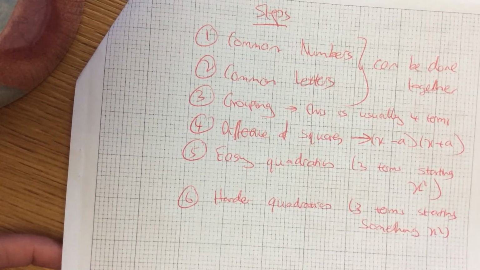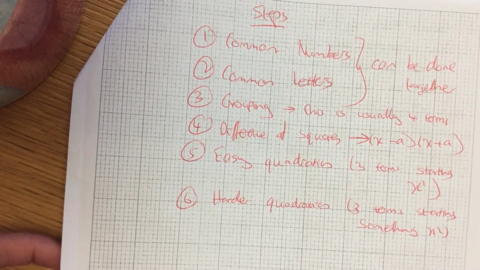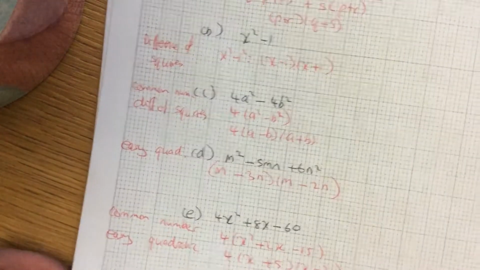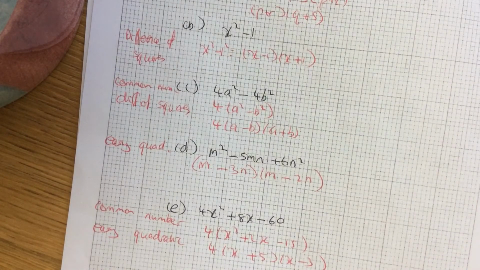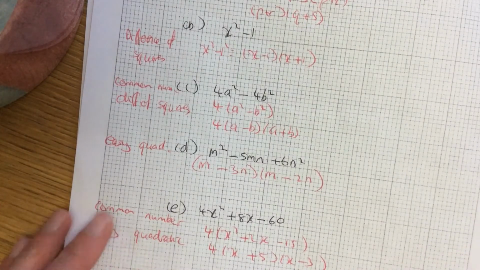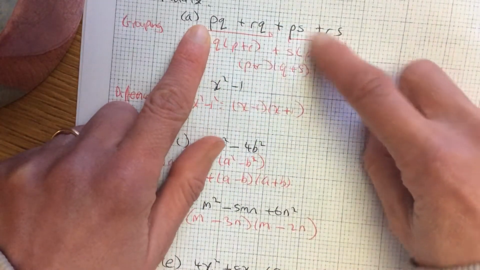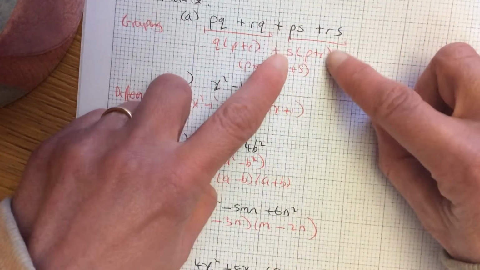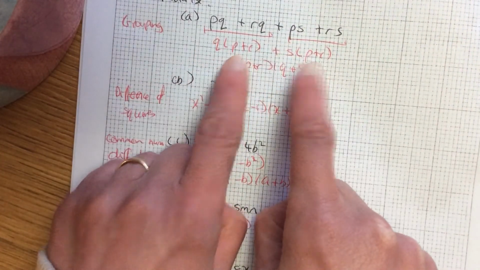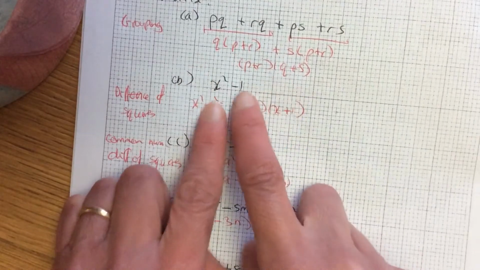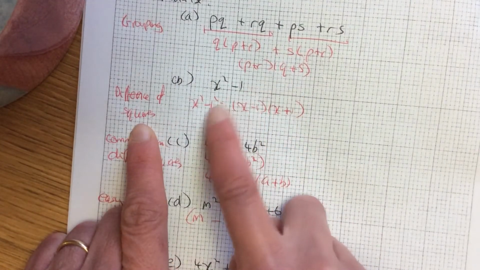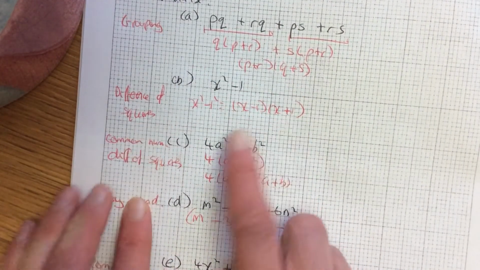Now, the next one, on my answers, you will see that I have got all the steps written out for the factorising. So on your sheet, you've got a blank page as well. So that's what that was left for in case you want to write out your factorising. First one is grouping, because there's 4 terms. Pull out the Q, pull out the S, matching bracket, pull it out, you're left with Q add S. That's the difference of 2 squares. So it's x minus 1, x plus 1.